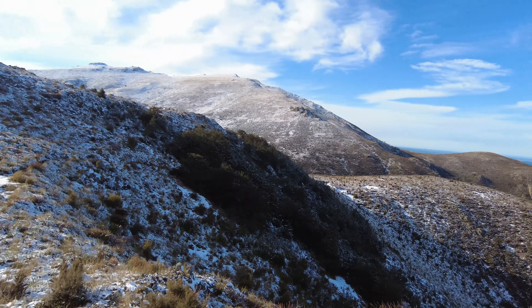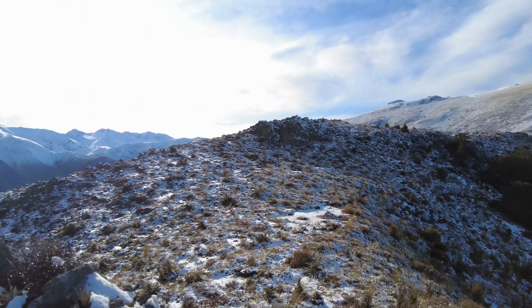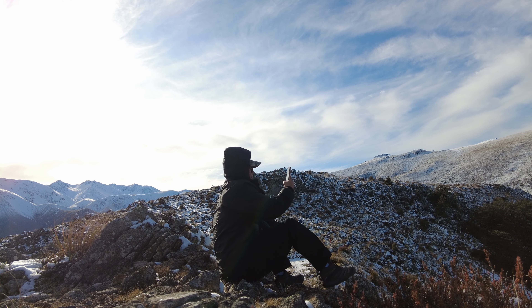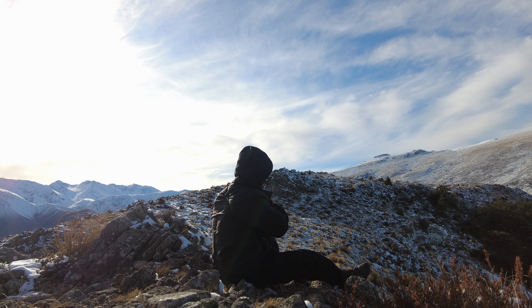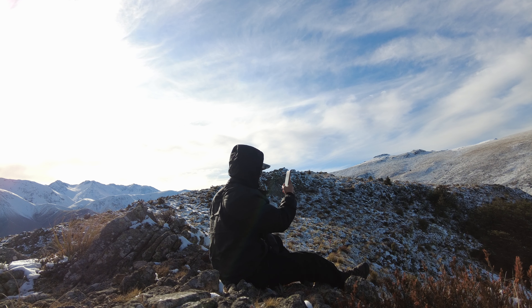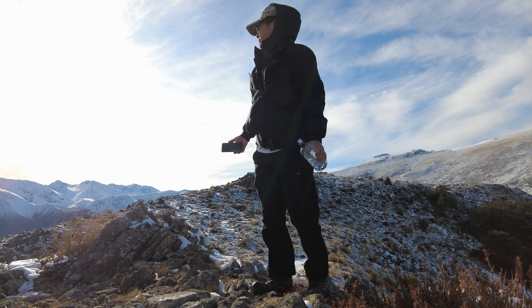Look at that view. It's just amazing. I don't think I can ever get over it. I just love it. It reminds me that I'm truly fortunate to be living here — just being able to drive one day to the mountains, climb a mountain, clear my head, give myself a new perspective, and just spend a day like this.